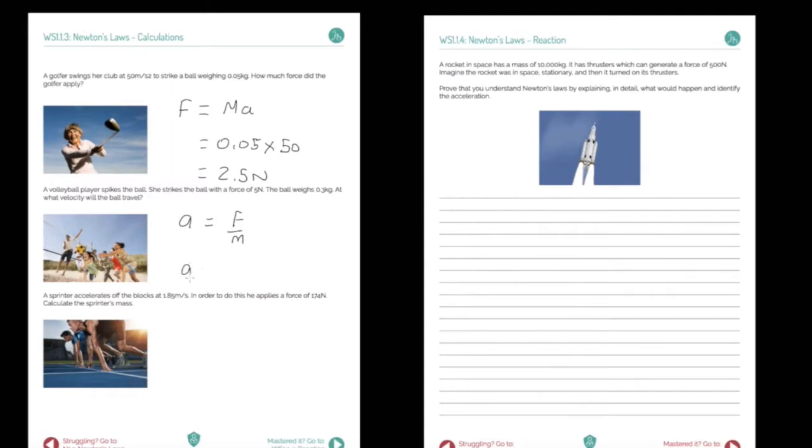So therefore we can get acceleration now by taking the force, which we've got over here is 5, and we can divide that by 0.3. And again, feel free to calculate this yourselves, but that's going to give you a result rounded to a single decimal place of 16.7, and we must put our units in meters per second squared, ms to the minus 2. And obviously you can go and do the third one as well, but the point we're trying to get to here is, whether your particular course includes equations or calculations or not, those calculations can get to the heart of the concept.